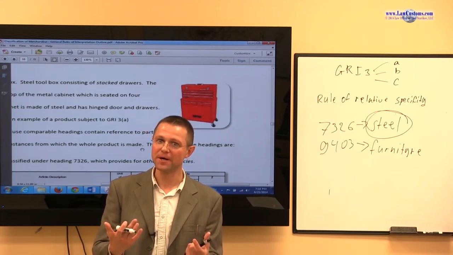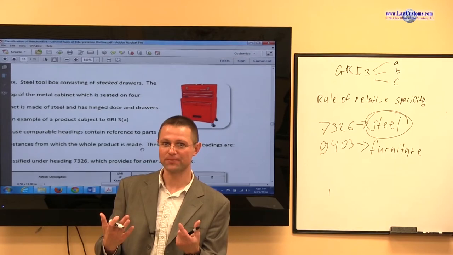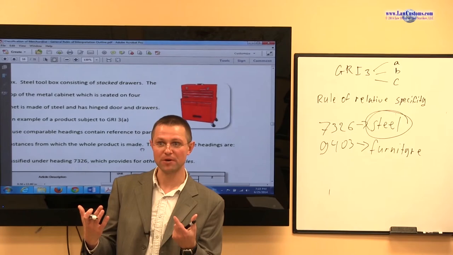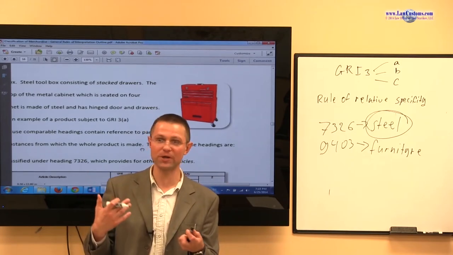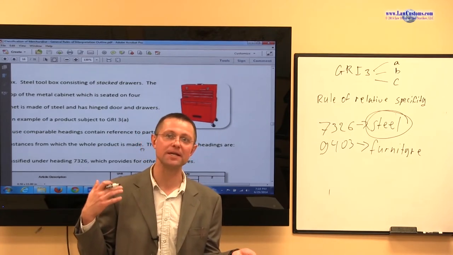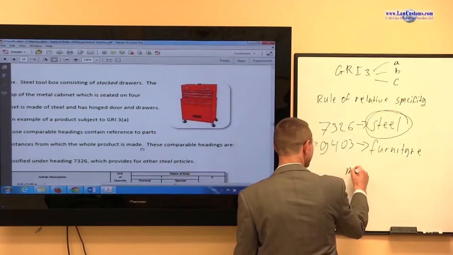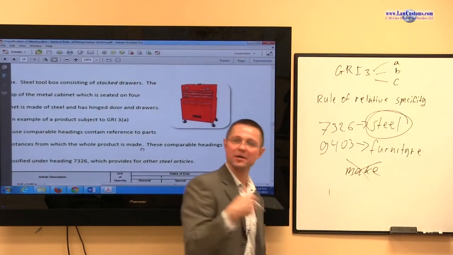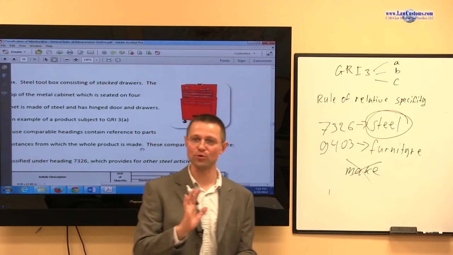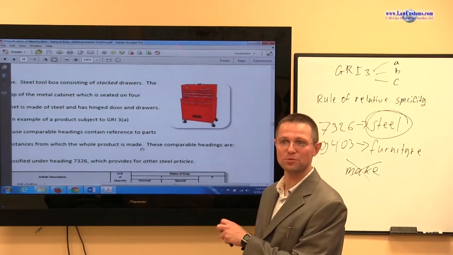But look at this. This part refers to the make of the component. So, you really end up comparing use and make. What is more specific? Use and make. But wait a minute. We cannot compare make because there is an exception. We must, if you have a reference to a part, such as steel part, we must regard them as equally specific to whatever else. And that whatever else here happens to be the furniture. Which really implies that whenever you have make, meaning article or whatever, usually you can forego GRI-3A. That's the point of me putting it out there.